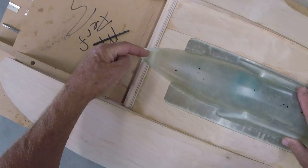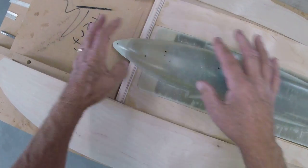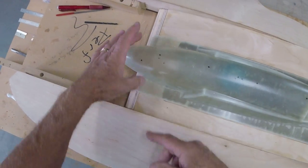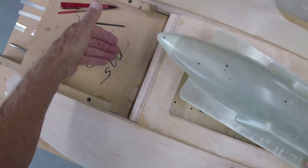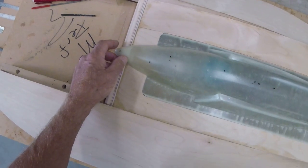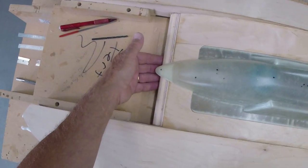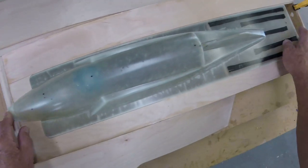So what we're going to do up here, on the Stroh, the cowling extends far enough forward, as with most capsule boats, you know, they stick pretty well forward of the bullnose. And so when you build your lower section, it can literally hook underneath your bullnose, and it's a really super duper dandy way to have the front of the cowling hold. This boat, the Eliminator, just barely sticks forward, as you can see right here.